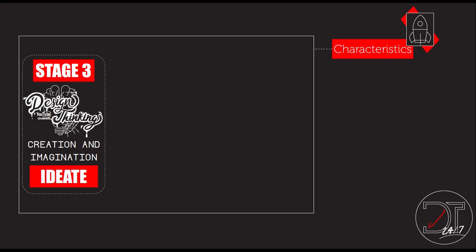Okay, so stage 3, as I told you, is focused on creation and imagination. Remember that in the first stage of the process, the empathy stage, you understand what the problem is and why it's happening and how it's happening. In the second stage, you focus and choose the main components and define where and how you are going to work. Now you start thinking.